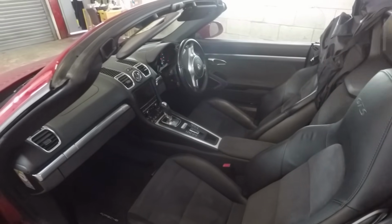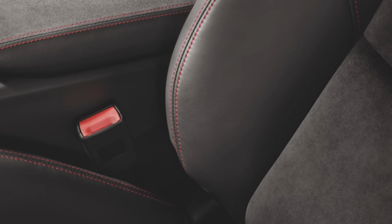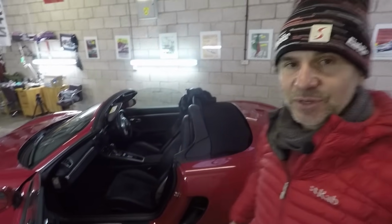This car doesn't have the GTS pack, which I think is less of an issue on this 981 than it is on the 718s, which just have a normal Boxster interior. What it lacks from the GTS pack that it could have is coloured stitching on the doors and on the dash, and I think on the seats. You get colour on the edge of the seat belts and you get carbon inlays. What I might do in the long term is get the gear knob and the steering wheel covered in Alcantara, which I think would just make it feel that little bit more special.